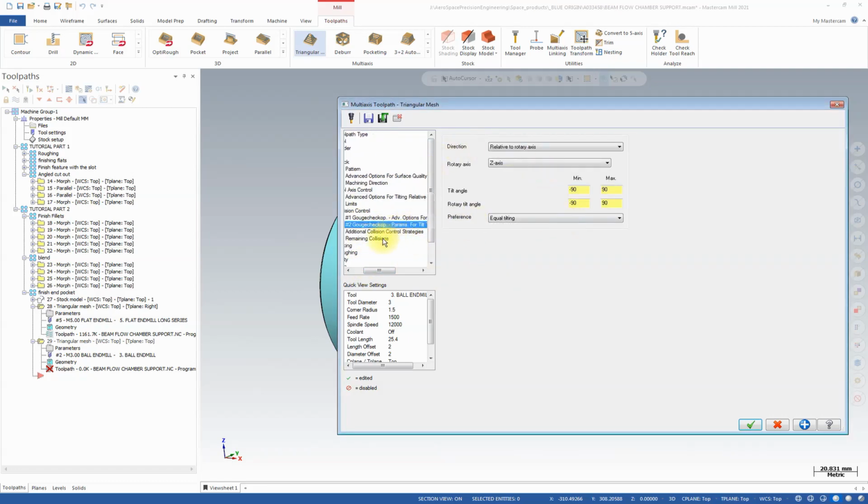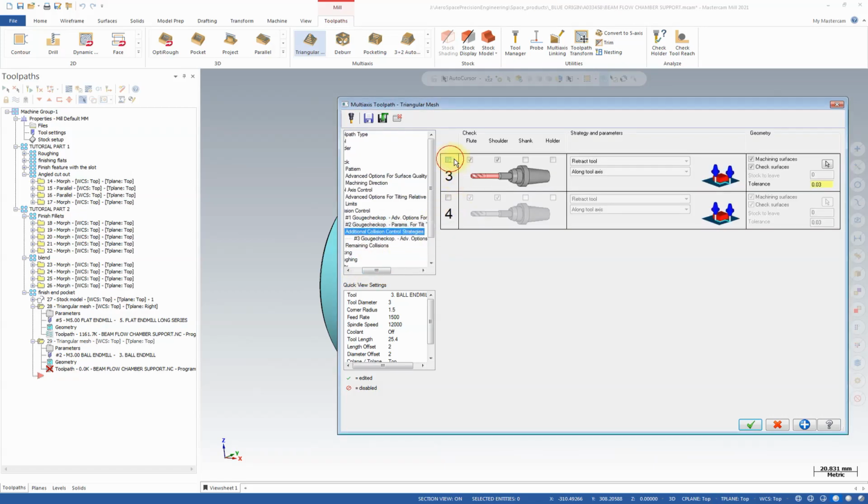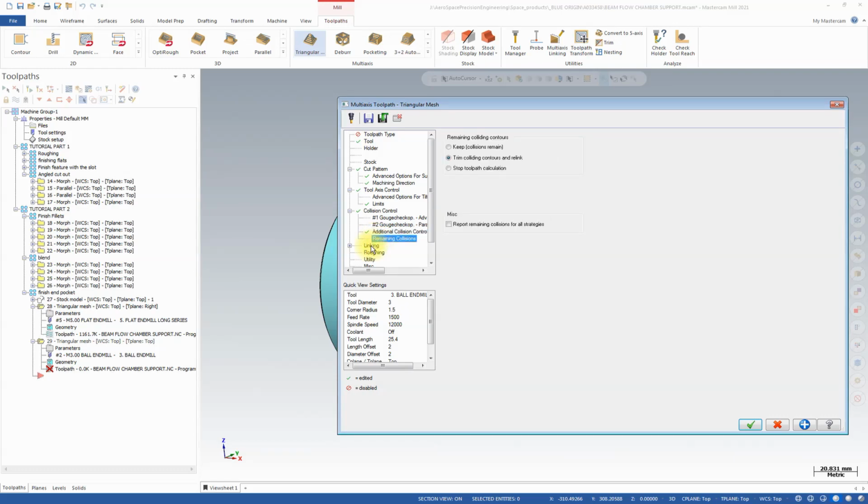I'm not going to change anything here. Maybe in additional collision, I'm going to add reporting my collisions, okay? So I want to see if there are any collisions. For remaining collisions, just trim colliding contours and relink.